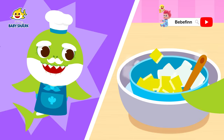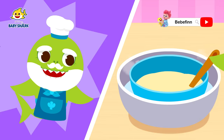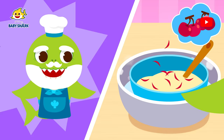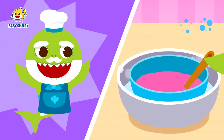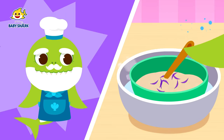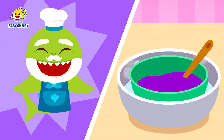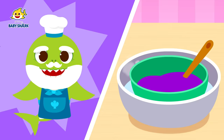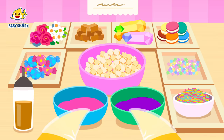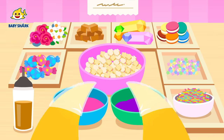First, add marshmallows and butter and melt them together. Let's add crushed cherries for the red popcorn that Dodo ordered. And add some blueberries for the purple ones. Shall we shape them into little balls now? Yep, let's do it! We can make popcorn balls by rolling together all of the ingredients that Chef Grandpa Shark has prepared for us.